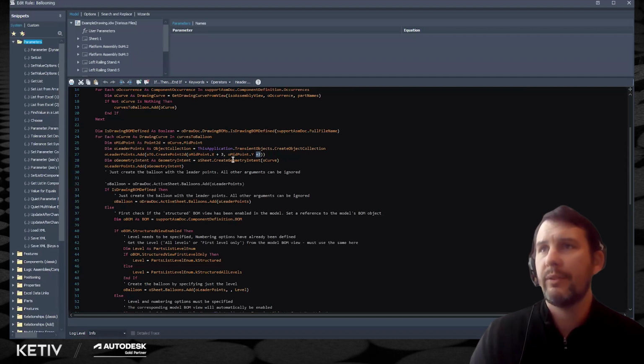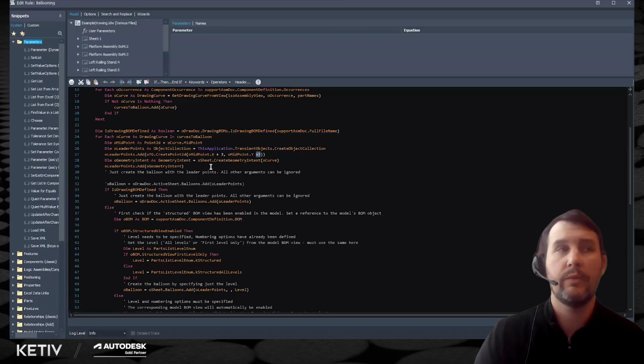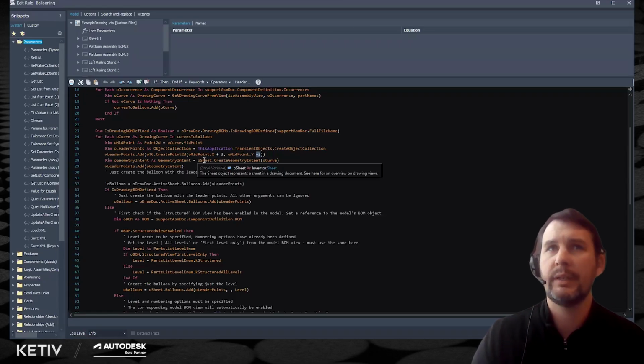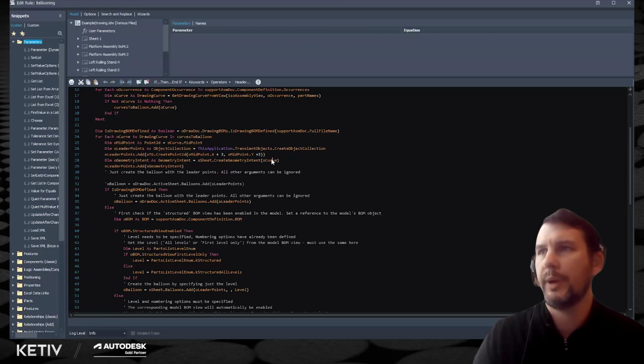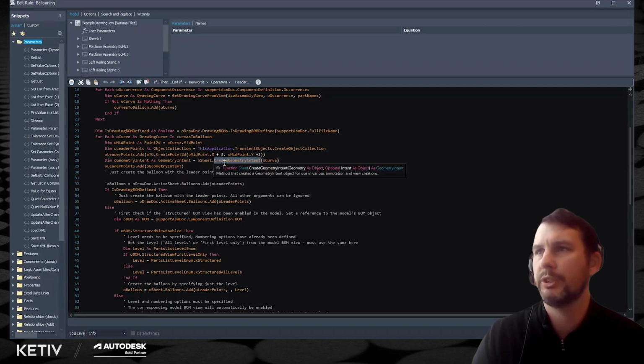Then once we have the leader points, we also need the geometry intent of the curve. Now, a geometry intent is how we attach things to drawing curves, whether they're dimensions or, in this case, balloons. So we're going to call the method off of the sheet, CreateGeometryIntent.